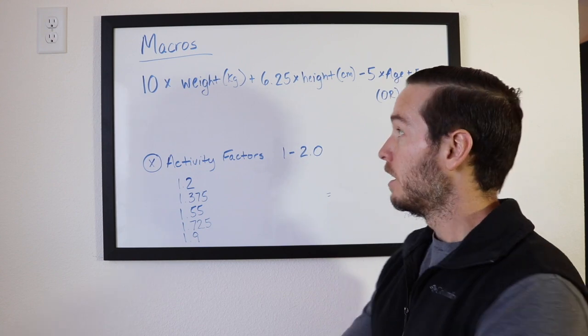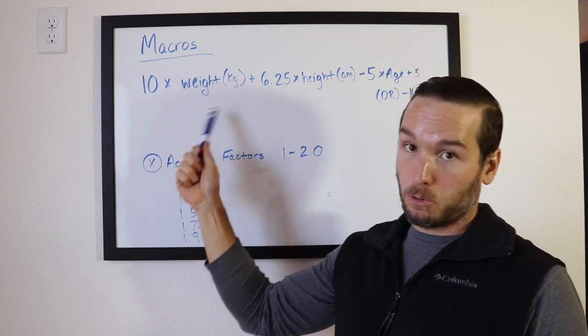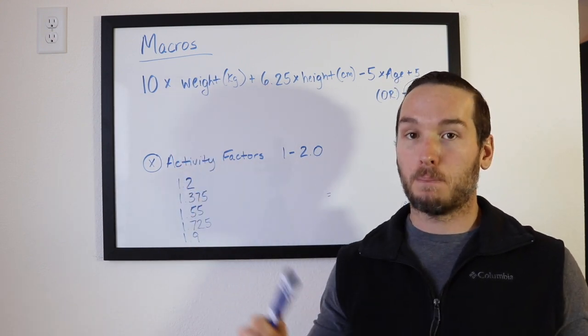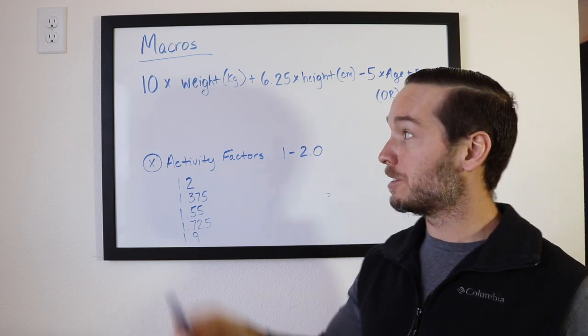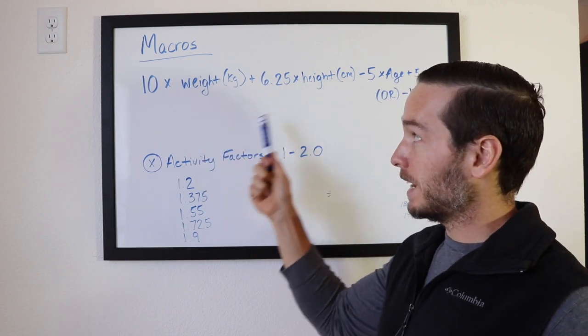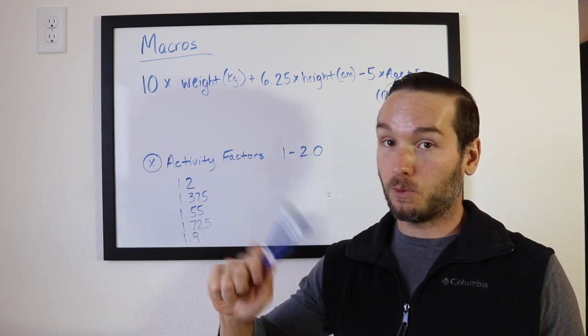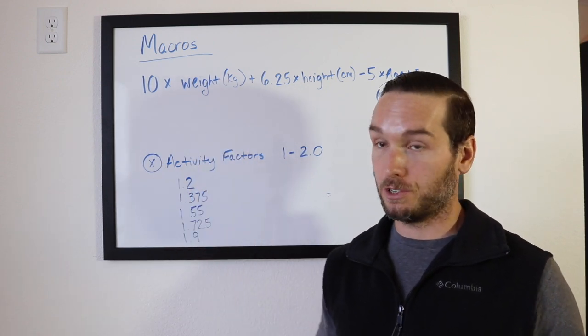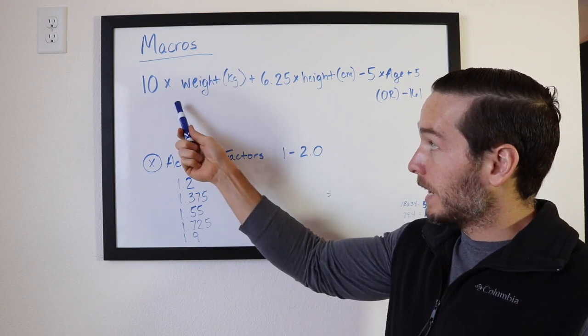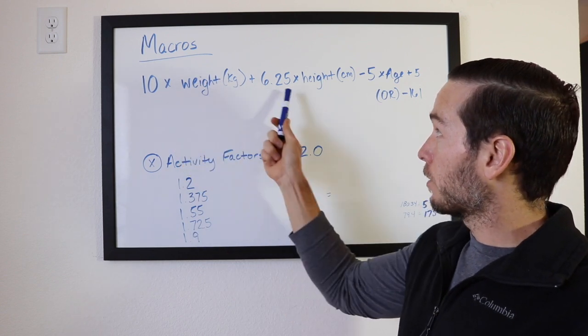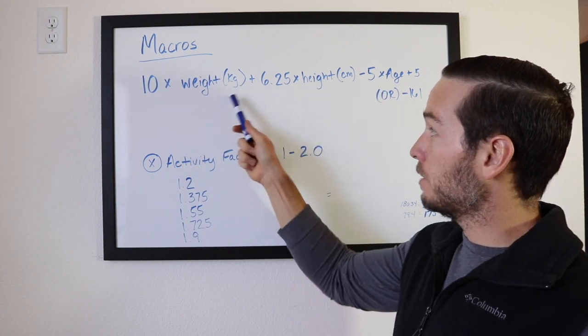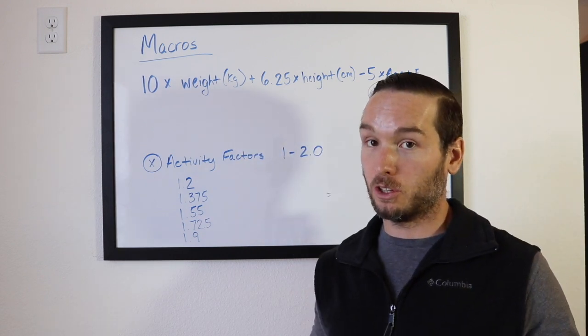Now, when you're plugging these numbers in, it's important to remember elementary math, PEMDAS, right? When we're adding, subtracting, multiplying, and dividing, we want to make sure that we're multiplying and dividing first before we add and subtract anything through this equation. So when you're plugging in, remember, multiply these three sections first, and then you can start the addition and subtraction along the way.